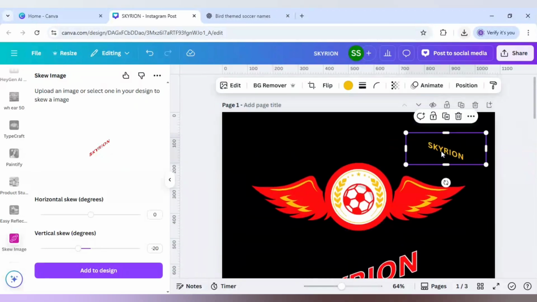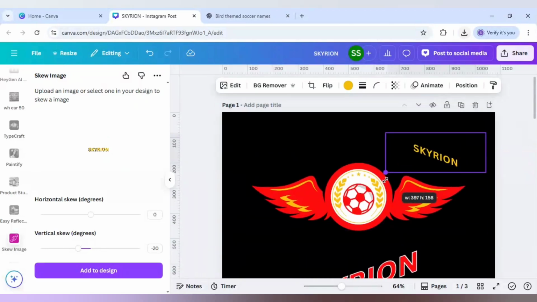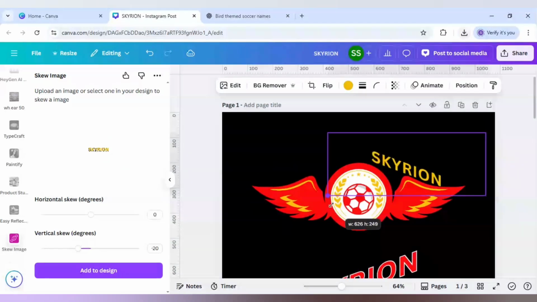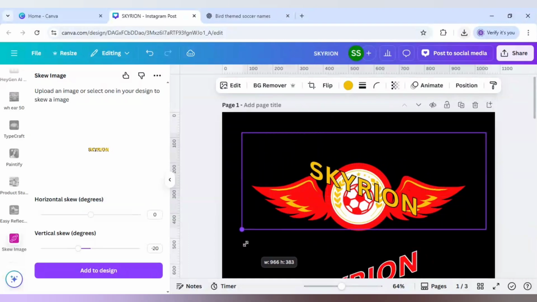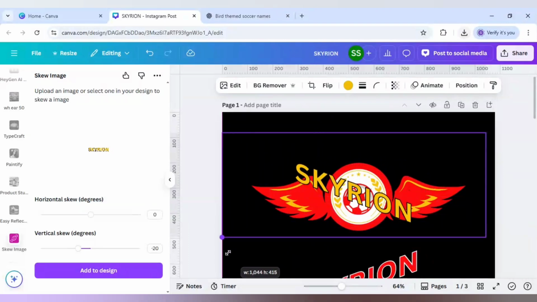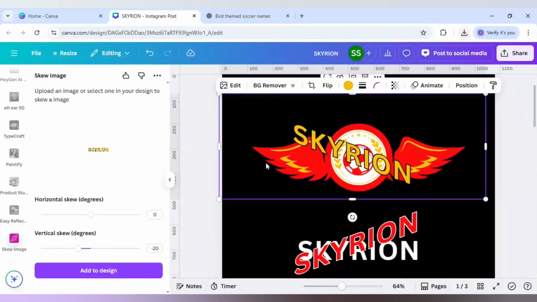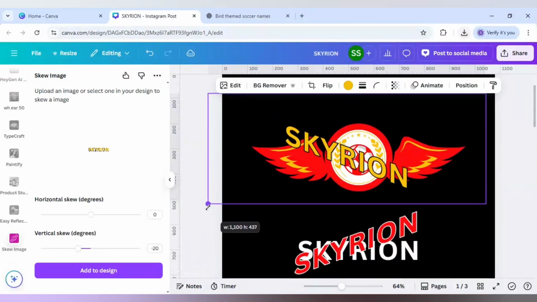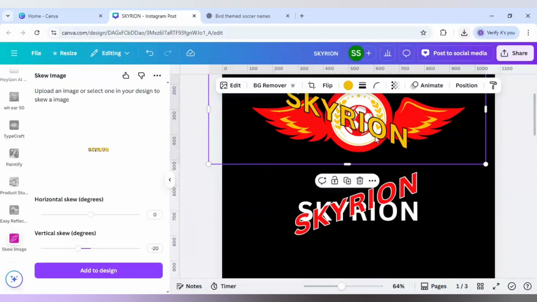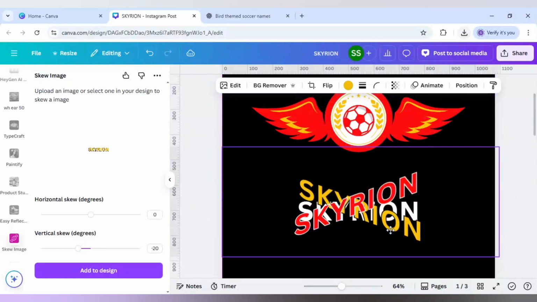Okay, and I will follow the same for this also, make it 1098. So 97 is close, so I will use this only.